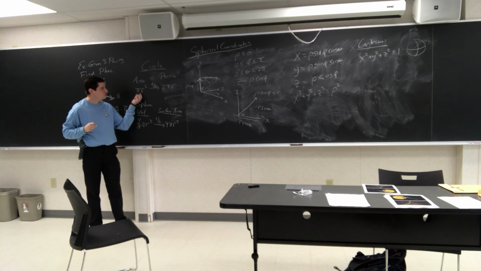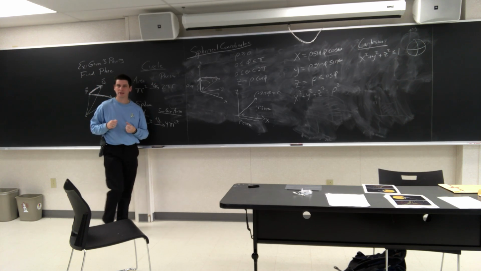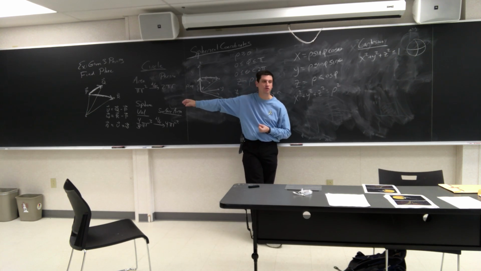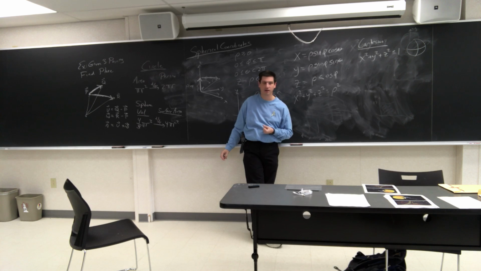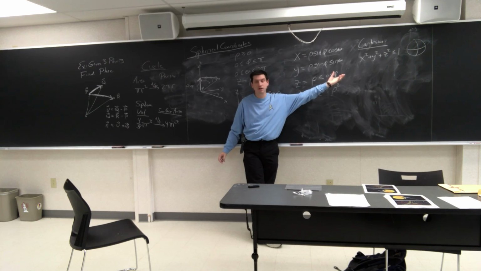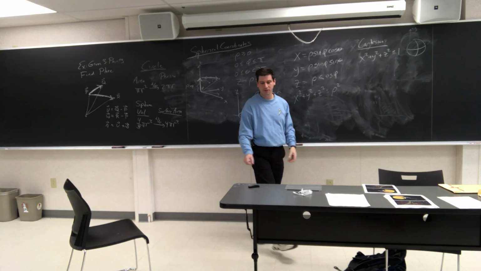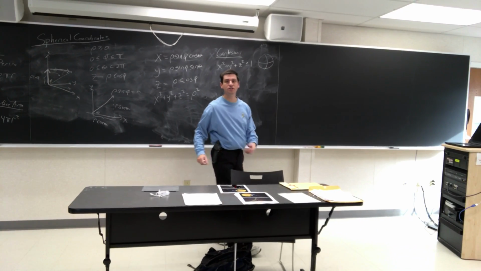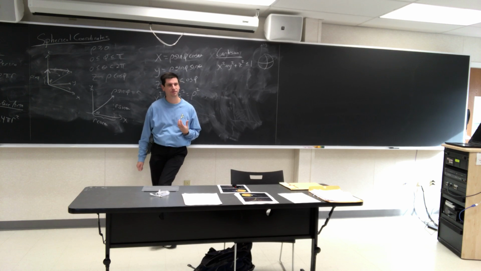There is a reason why the derivative of the area is the perimeter. This is one of the reasons why I'm trying to teach the class like this and have things flipped. I want to have time to talk about stuff like this, and to show you the connections. I want to go back and say, this is the equation of a sphere: x squared plus y squared plus z squared less than or equal to 1. What do you think a sphere looks like in spherical coordinates? So what would be the equation of a sphere in spherical coordinates?